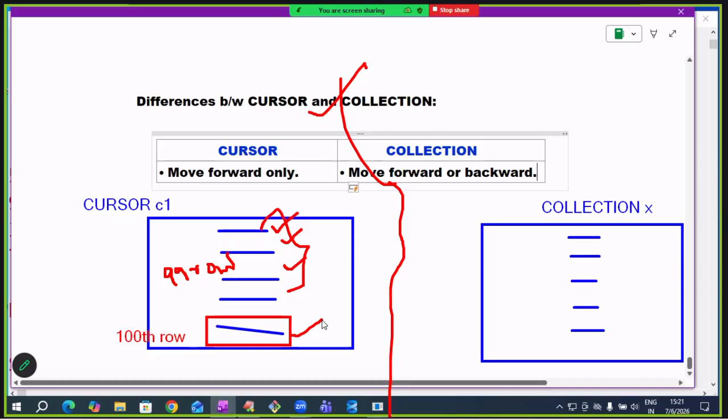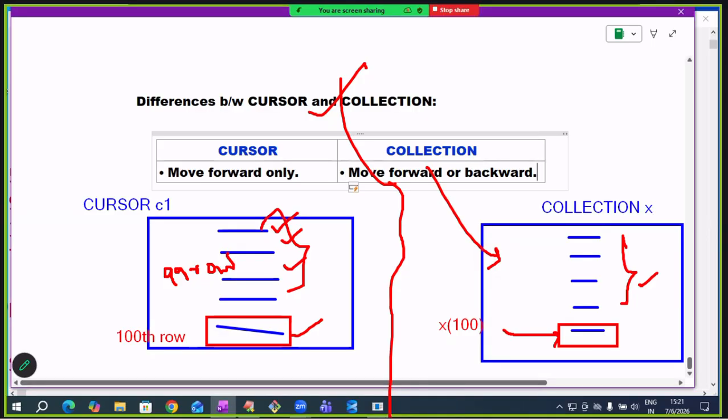Cursor does not support random accessing. It supports sequential accessing. Whereas collection supports random accessing. Suppose you want to fetch the 100th row, write like this: x of 100. The 100th row will be accessed. I'm not fetching 99 rows, sir. Improves performance.